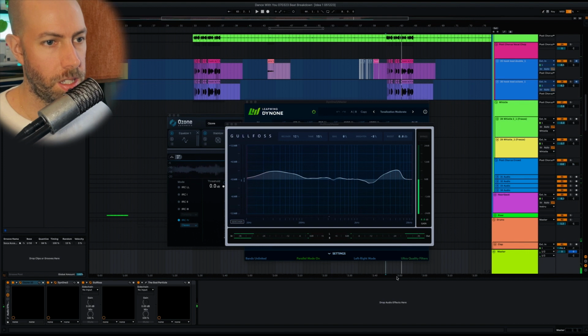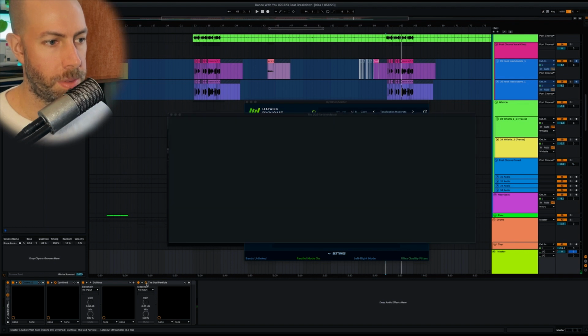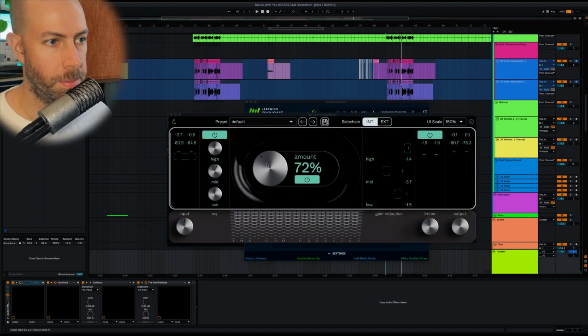It's really, really subtle, adding a little bit of high end, controlling some of the mids, but not doing a whole bunch overall. And the last piece of the puzzle is the God Particle, not doing 100% on the multiband, pulled back a little bit, but still feels really, really great. I just love the EQ curve that we have on this plugin. The limiter is on right now, but again, this wasn't even probably on when I sent it off to Nicholas in the first place.